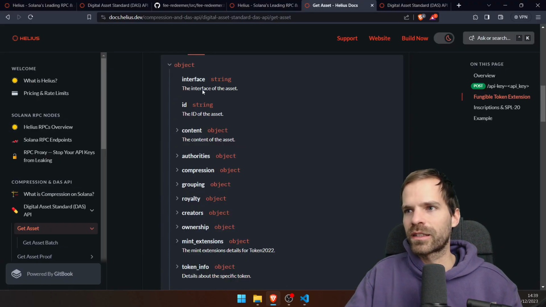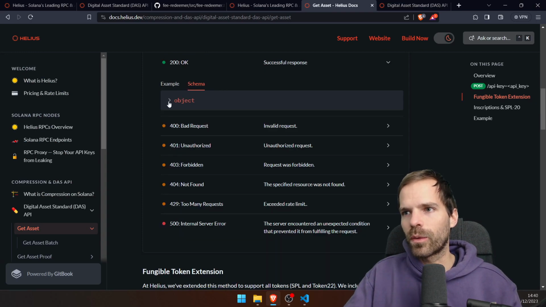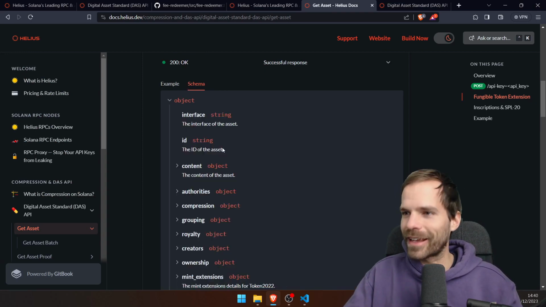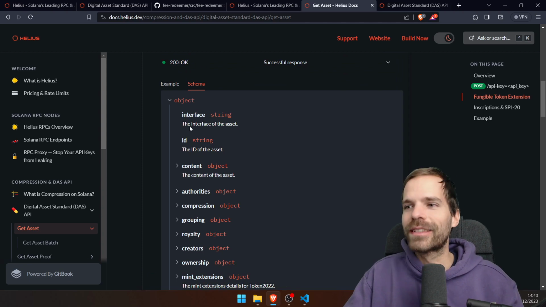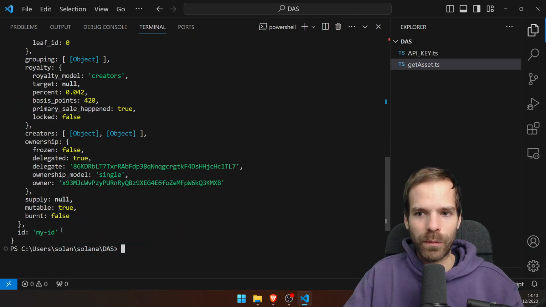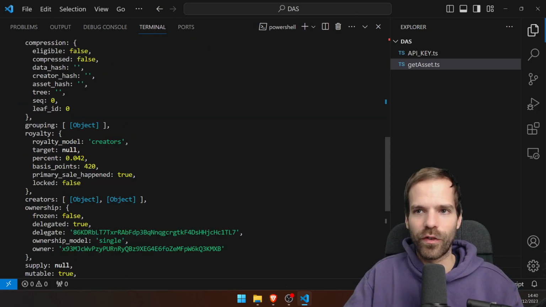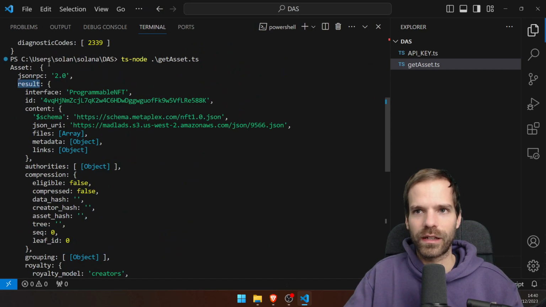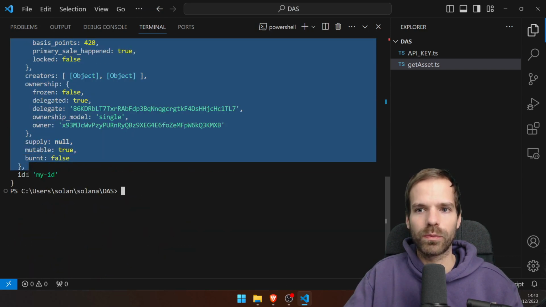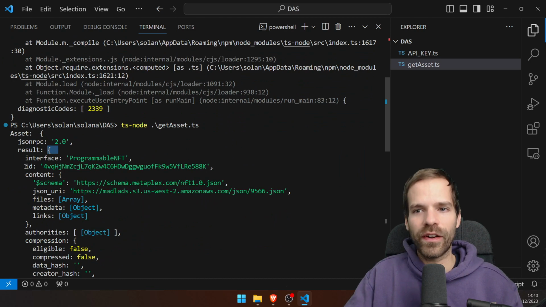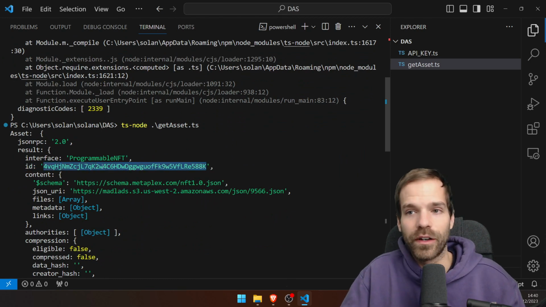And then the result. Sorry, wait, we are one step in here. This ID is again the ID of the asset, but we also get the ID back that we put in. That's this one. That's one level further out, not inside the result, but in the entire response. In the result, then there is the ID of the asset that we requested. So that's the mint of my madlad.